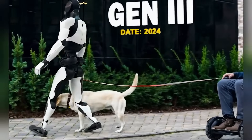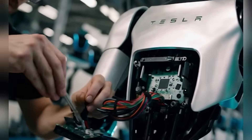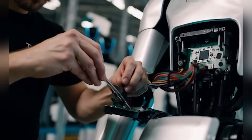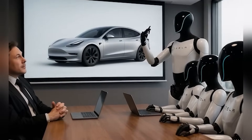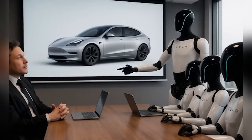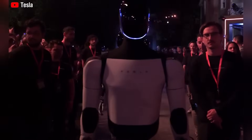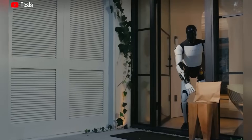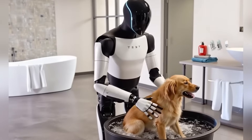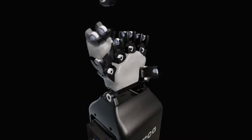Let's zoom out for a second. What's really going on here is Tesla blurring the line between automation and everyday life. You've got EV charging, automated systems, and now humanoid robotics, all in one consumer-facing location. It's a glimpse of the future Tesla is building — one where your Tesla charges outside, your food is delivered by a humanoid inside, and everything from energy to service is optimized by AI. Optimus still isn't doing complex diner work, but this appearance is likely the start of something bigger: a quiet rollout of humanoid integration into real business scenarios.